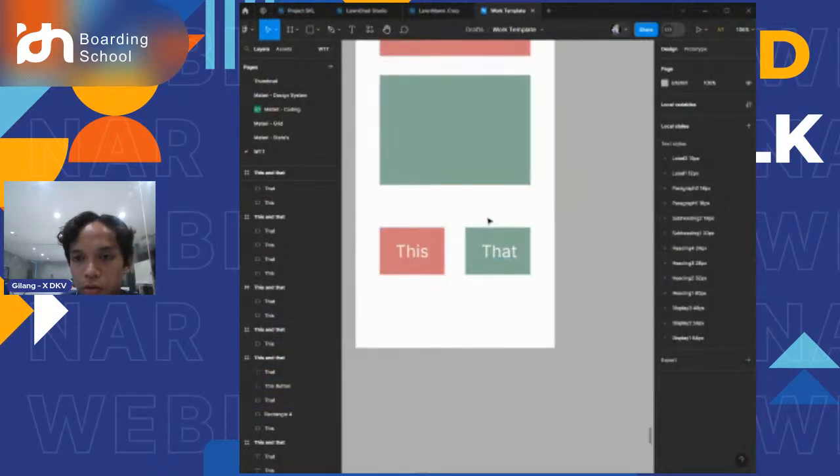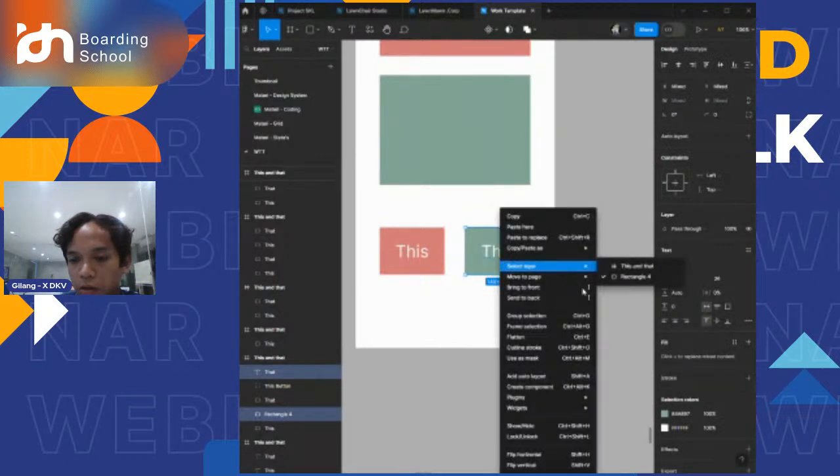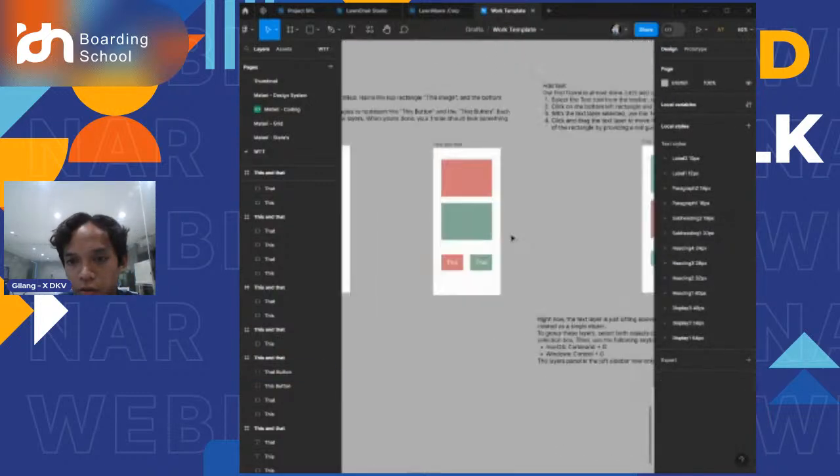The other one also, select, right click, group selection, rename it to that button. Okay, that's all done.